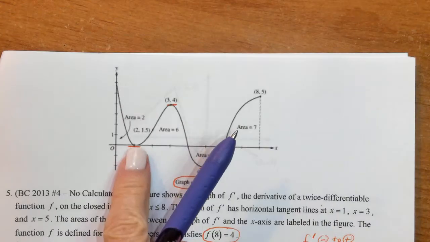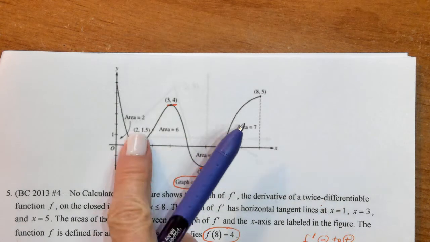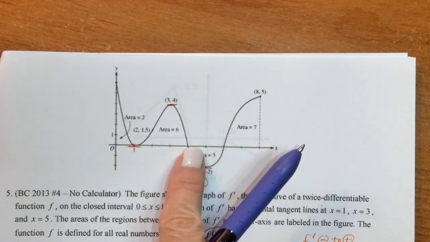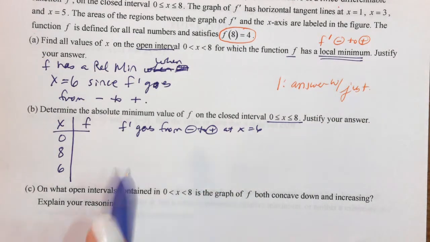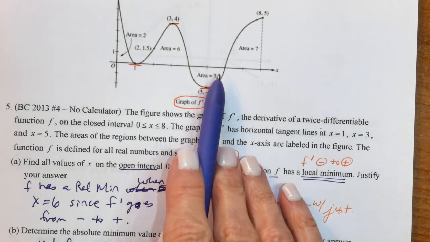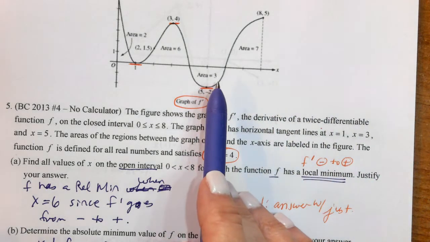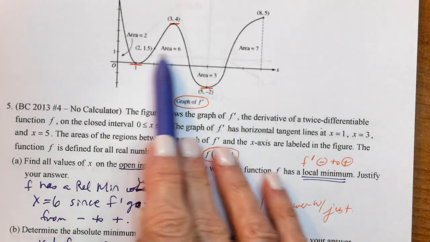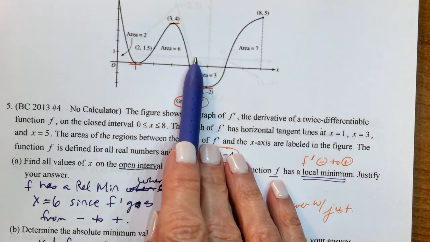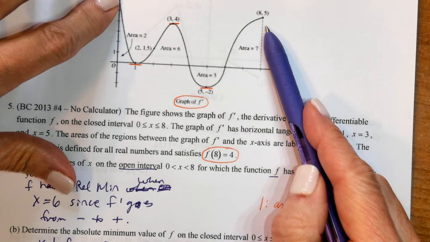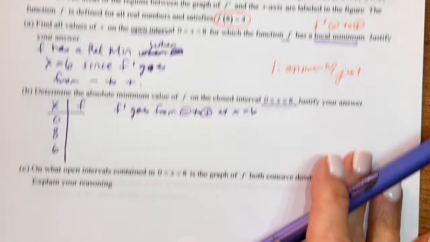Could we put the other times when f prime is 0? I'm sorry, at 1, yes, 1 and 4? Yes, you can, but they're not going to be. How could it be an absolute minimum if it's not even a relative minimum? Or a boundary. It might be a boundary. But we certainly wouldn't have an absolute minimum anywhere other than a boundary or a relative minimum. It just makes sense.